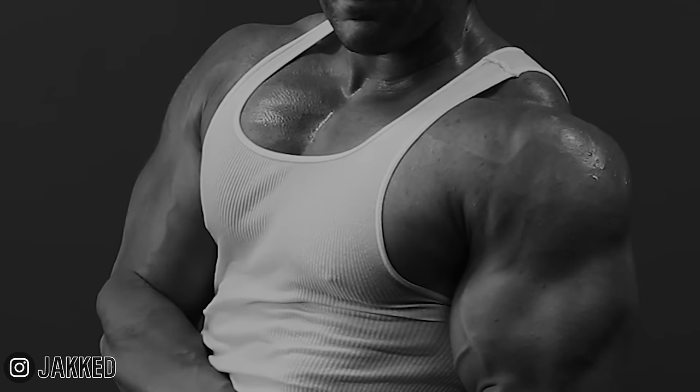And even more so, lack of shoulder development is just something you cannot hide. No matter what angle or pose a competitive bodybuilder is showcasing his physique in, he cannot hide his delts. And even if you just want to look bigger or more muscular in general, no matter how impressive the rest of your body is, if you're walking around with lagging delts, your physique is just going to suffer as a whole.